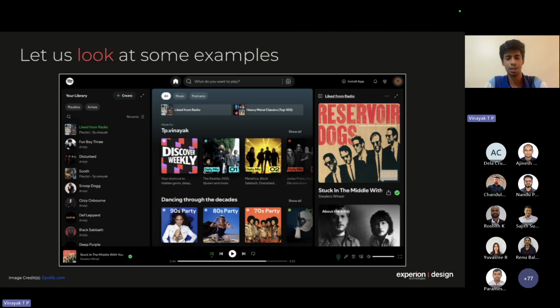So these are bigger and right in front of your eyes, so your eye naturally goes there first. But if you need to get into details of those playlists, you need to click onto it. Over there, you will get the details of the artist, maybe the lyrics of the song. So all those are layered information over there.